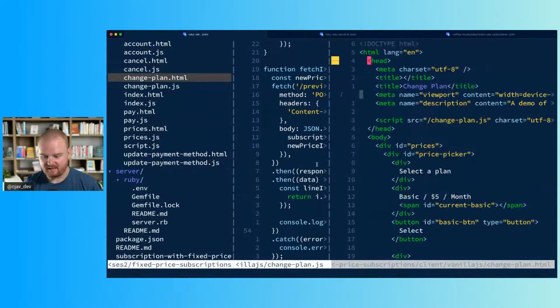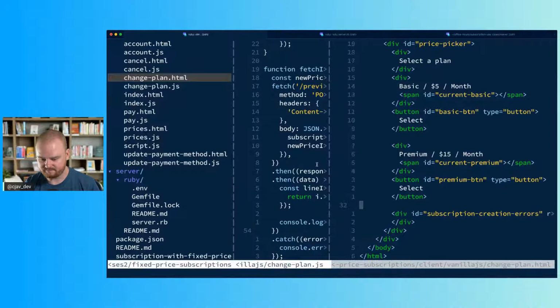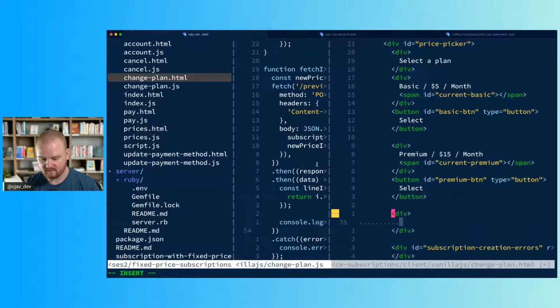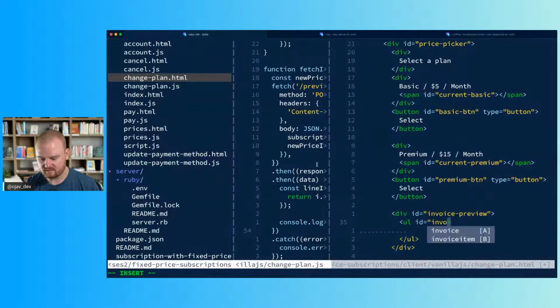So in our change plan, down here, we can do a div, invoice preview. And then we can have a UL, invoice items.